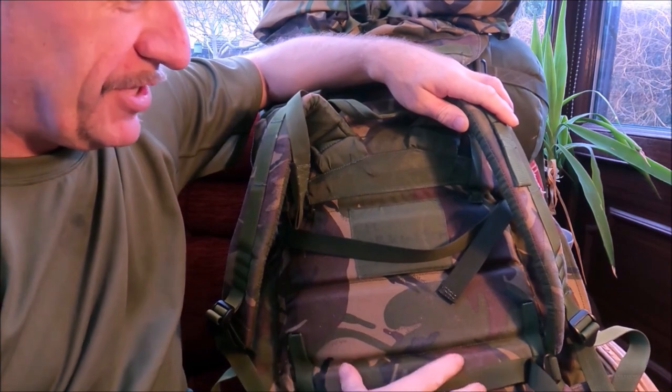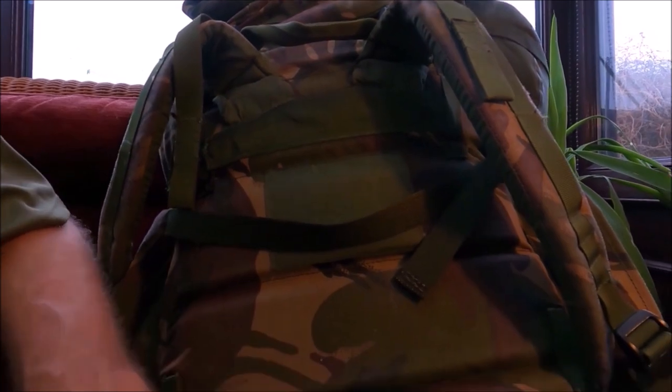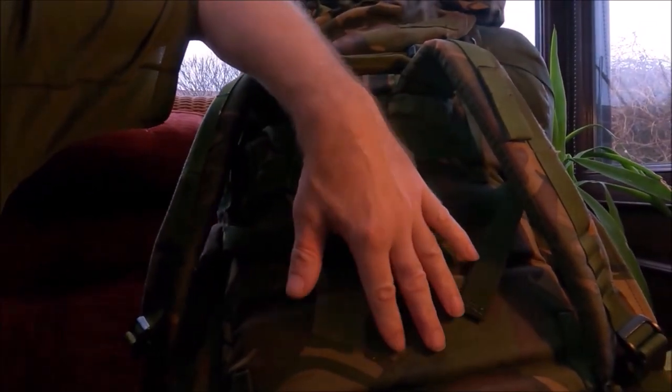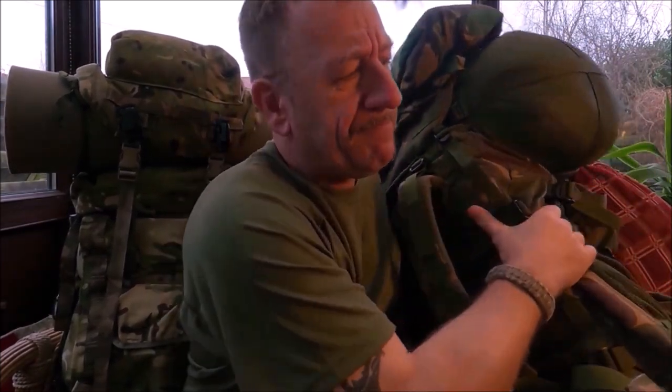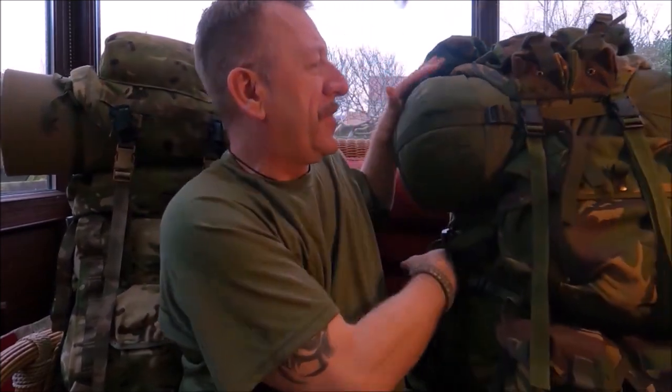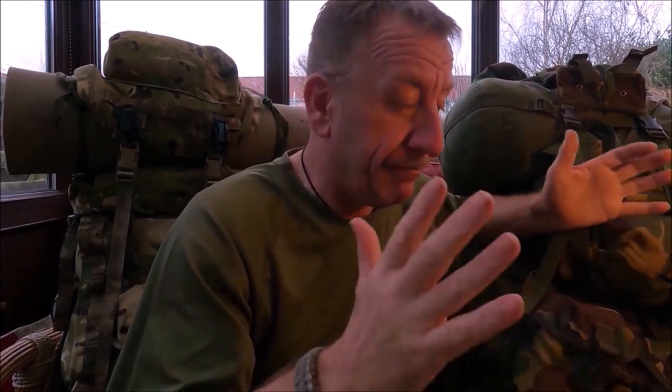All the weight comes from these ribs. One here, one here, one here. Five in total. They're rigid, stick in your back, and can be unnecessarily heavy. Now we know why they're so rigid. It's because the lads in the forces are going to throw these out of troop transporters, even out of C-47 choppers, helicopters, and they just go in a big Bergen dump. They just really get battered.